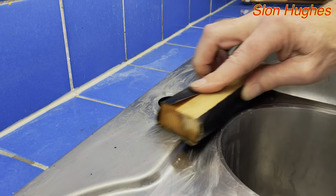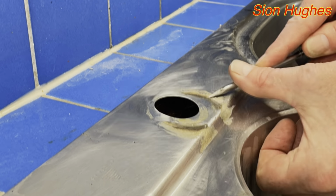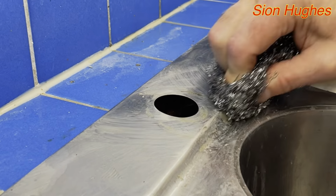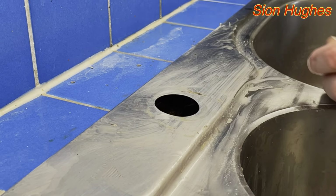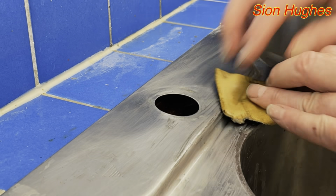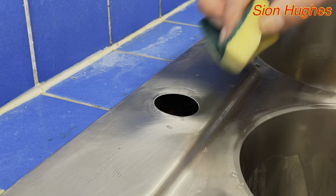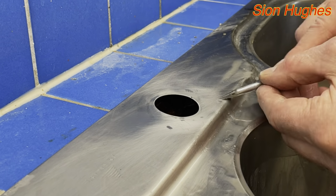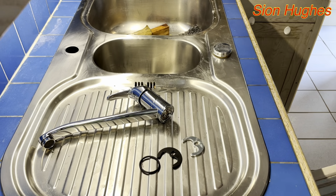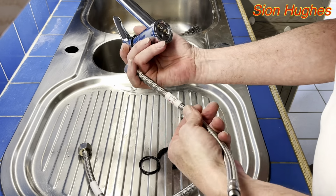And now I'm going to take care of all of the residual limescale that was left. The easiest way to do that is for me to take a Bahco scraper and literally just scratch it off. I'm not really bothered about any marks that I leave, because I can go over it initially with some really rough wire wool, and then after that I just hit it again with the 180 wet and dry, and then basically polish it back to what it was before. And it's very successful.